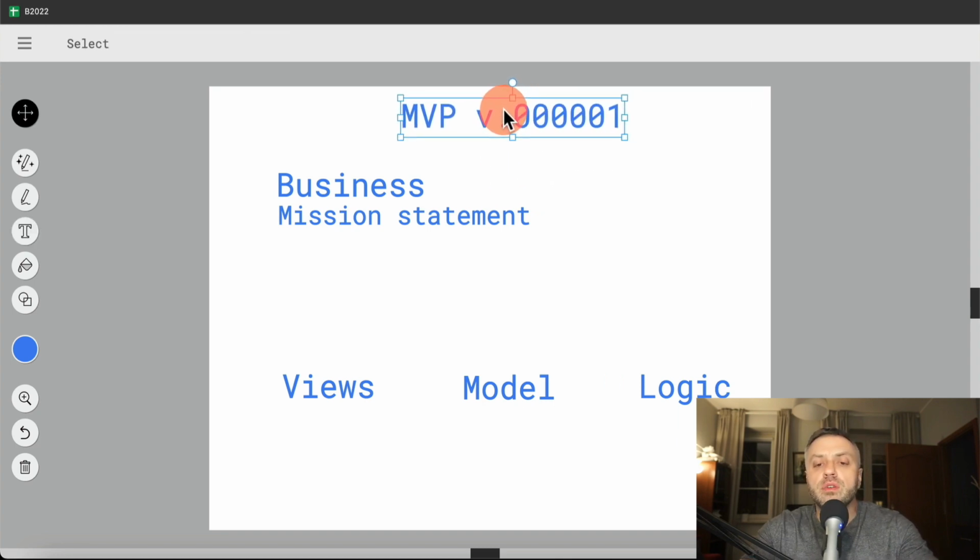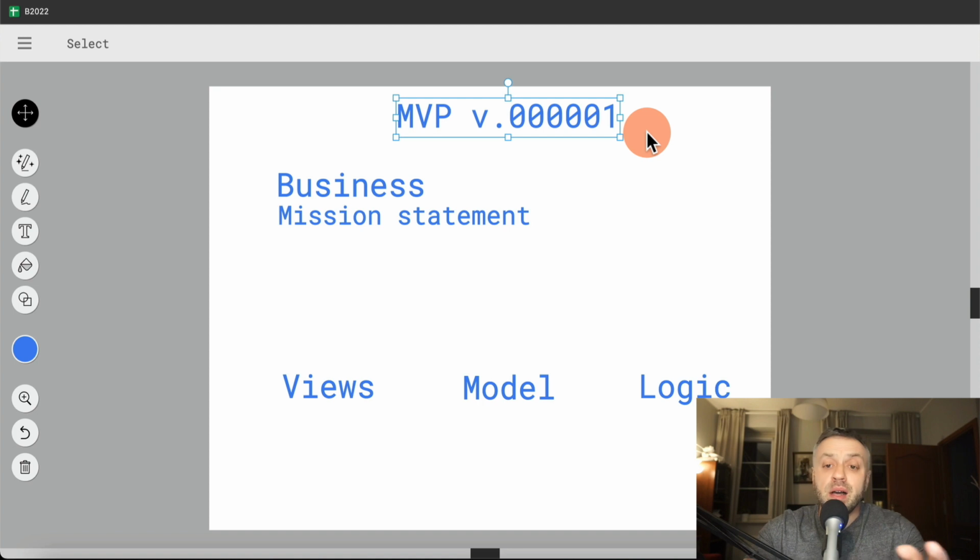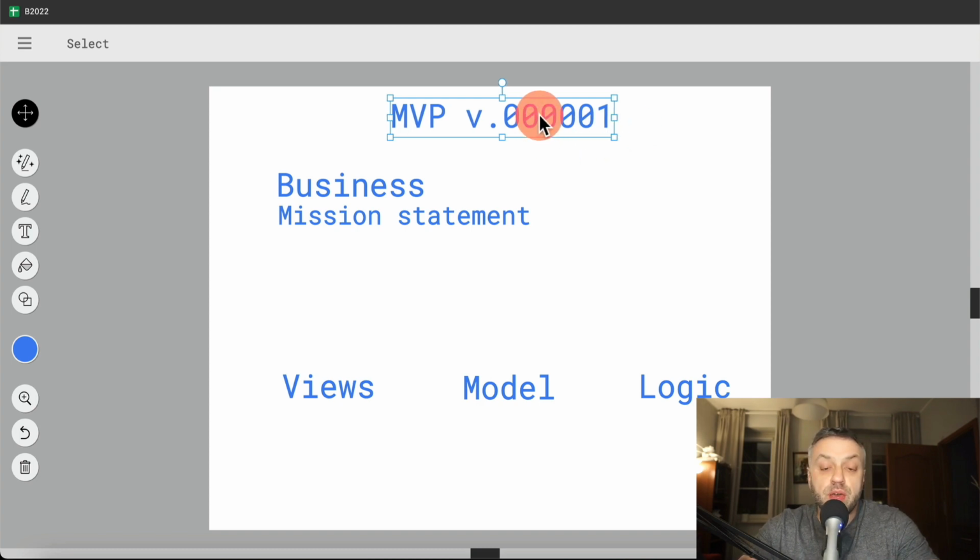We're not doing even version 1.0. We are doing just the beginning. We're just getting something out there. It's a lot better to launch 0.001 as is, with bugs, with anything. Well, hopefully no bugs, and you're not going to have bugs with NoCode. But my point is it's much better to launch a minimal product quickly than to code something for a year and then launch something like 2 years later and then realize there's no demand for it, that nobody wants to pay you for your product. Very, very important. That's kind of what we're looking for.